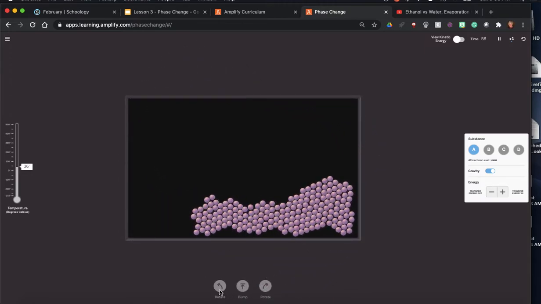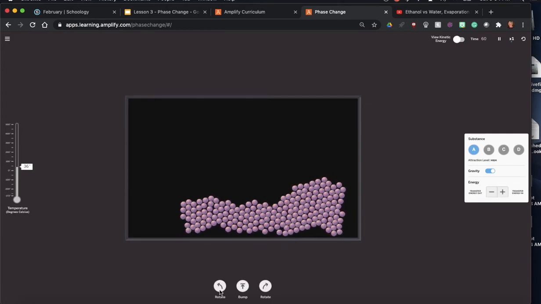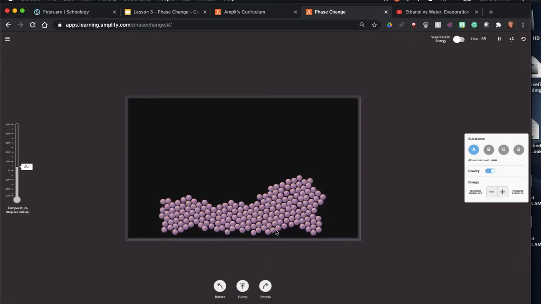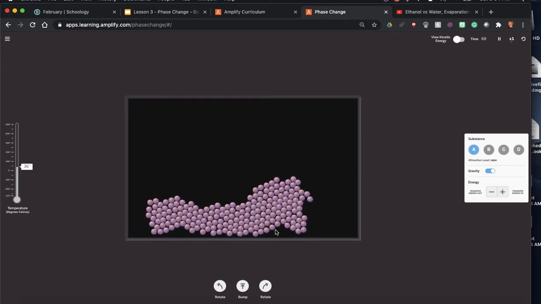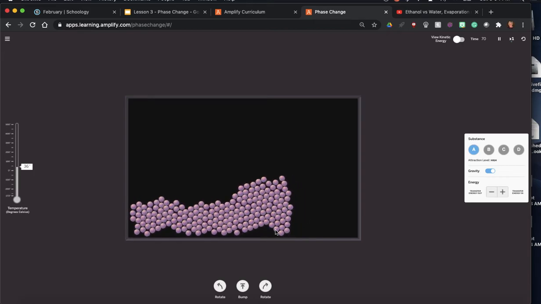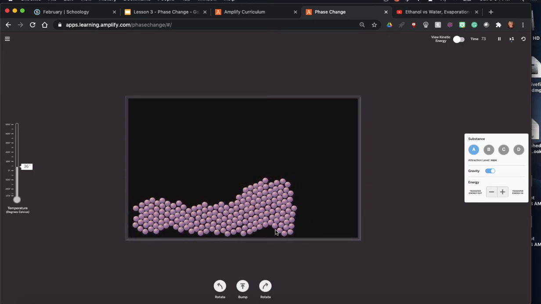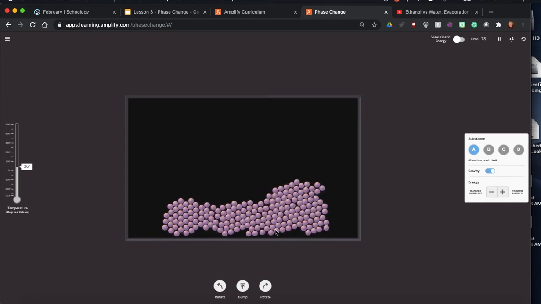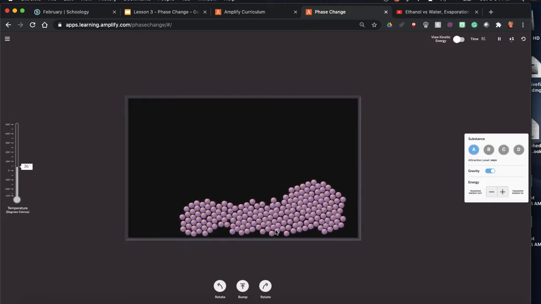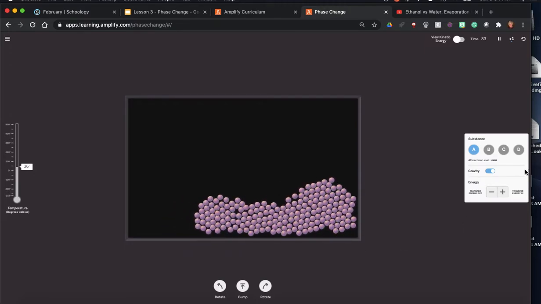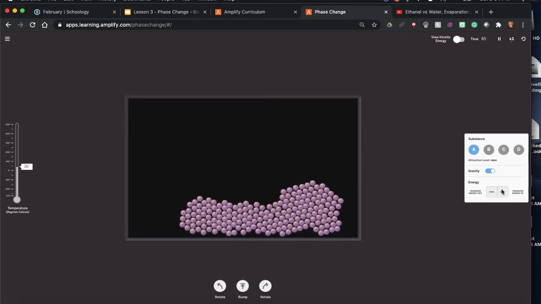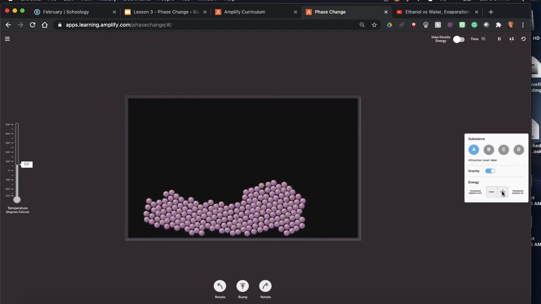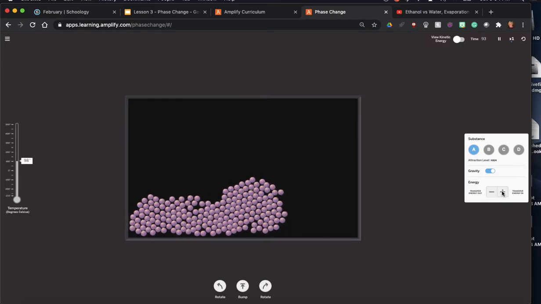And let's see if we can transfer energy into this system, into these solid molecules, and make a liquid. But we're not going to do it all at the same time. We're going to do it a little bit at a time. We're going to try and figure out why, if we have energy going into the system, it doesn't transfer from a solid to a liquid instantaneously. Let's take a look. Come over here to your energy and give it 10 clicks. 1, 2, 3, 4, 5, 6, 7, 8, 9, 10.